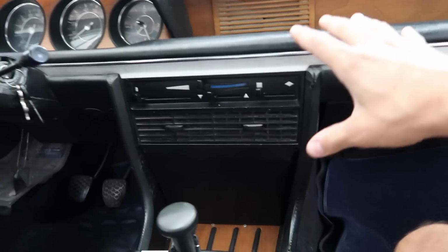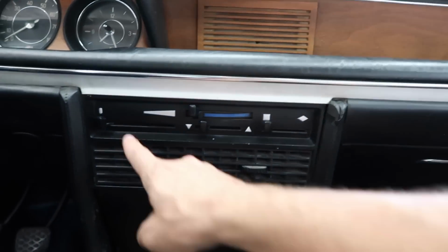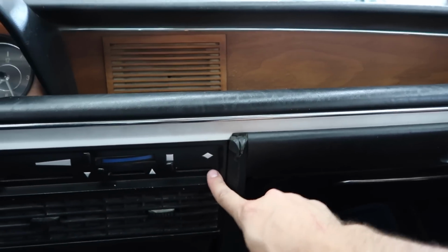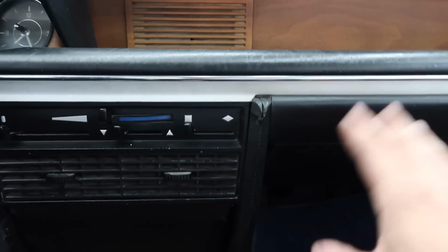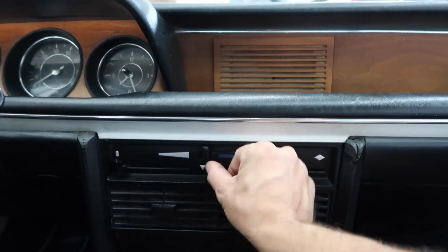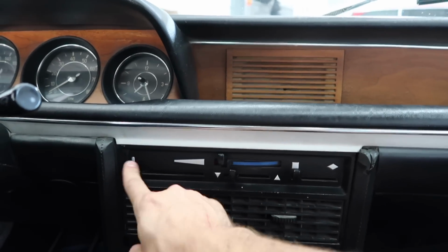So here's the dashboard. The one thing I joked about on an Instagram story is look at what these climate controls tell you. It's like, okay, oval, triangle down, triangle up, a volume gauge, square or rhombus. Like, what in the hell is that supposed to mean? Now, if I had to guess, because I'm a smart guy, open, closed for the vents, and they're completely stuck. This is low fan speed, higher fan speed, cold to warm. Ooh, that makes a very audible noise. And then this is, I have no idea what this is.